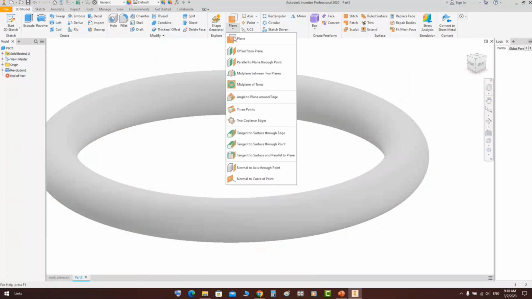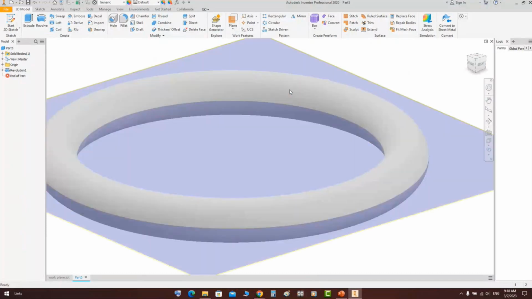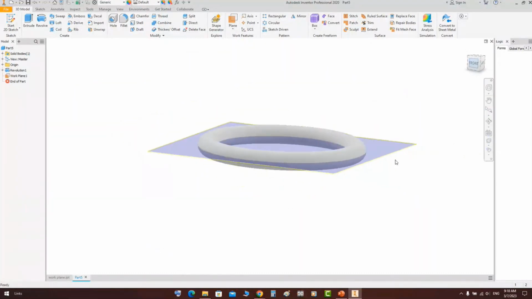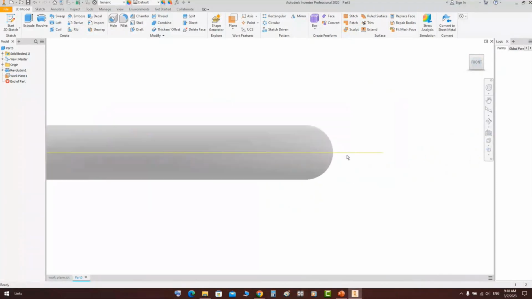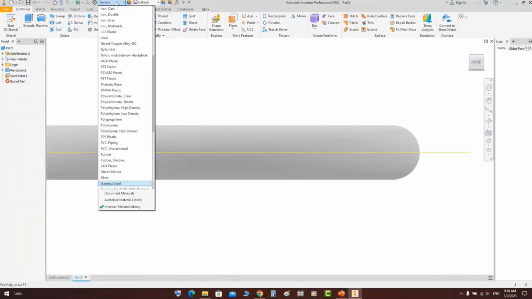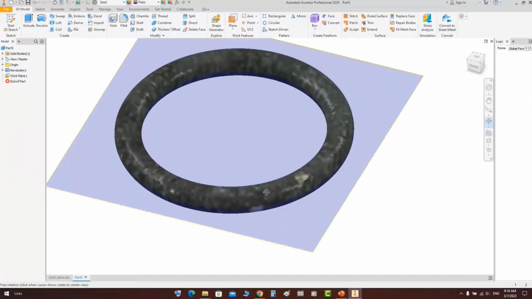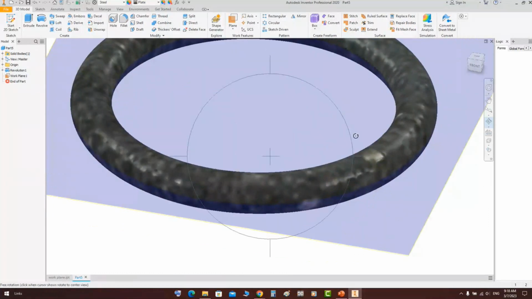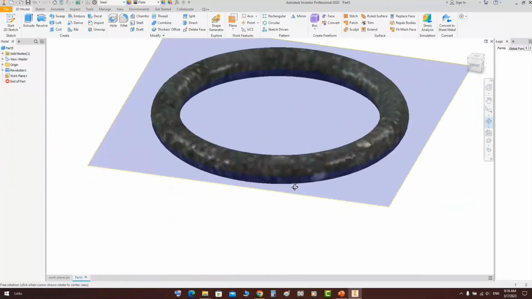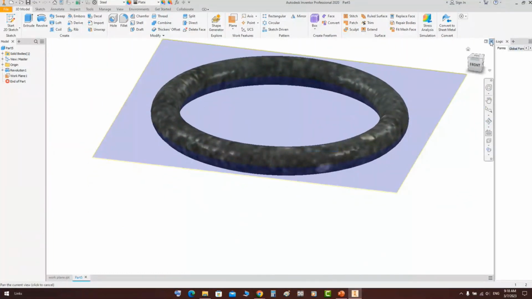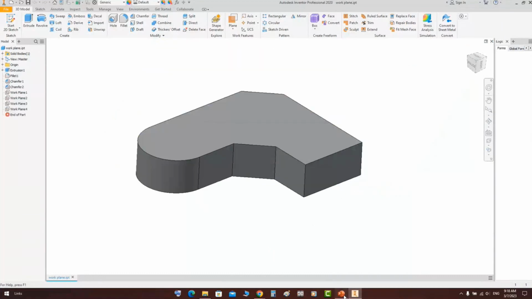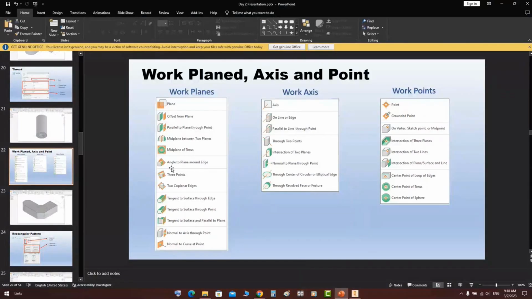If you make a mid plane for this one, you will divide this part. If you change the color and make it visible like that, you can see that you can make a plane dividing this part like that.